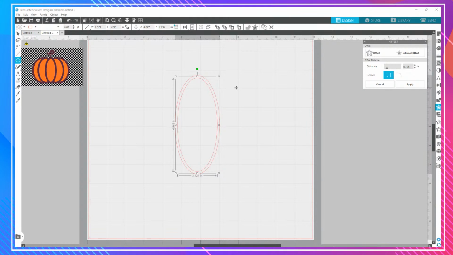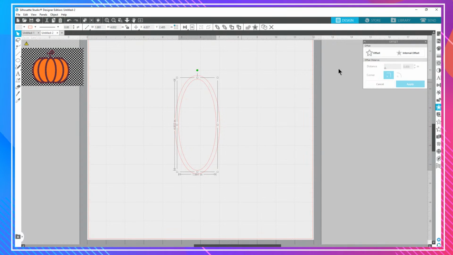I don't want it too thick or thin. I don't know. Let's try it. We're experimenting with this one here. I don't know if you caught a glimpse of my practice shape. I've already done this before. Apply. All right, now here's what we're gonna do.